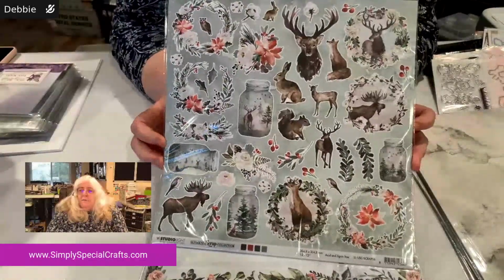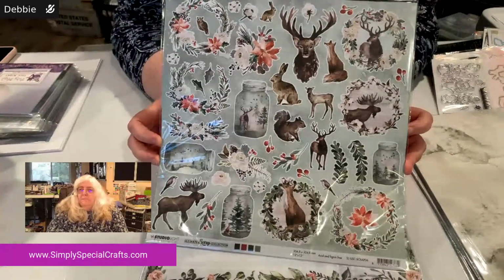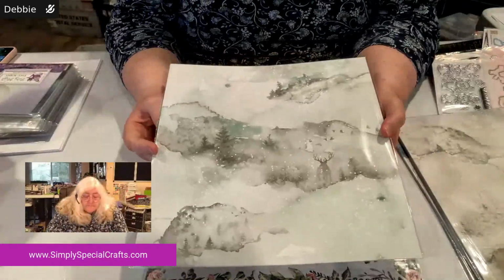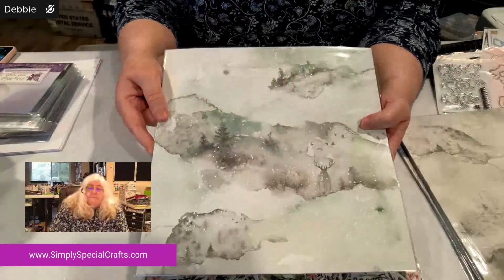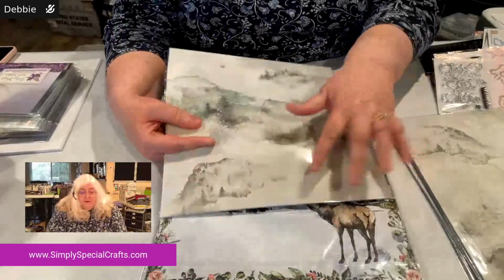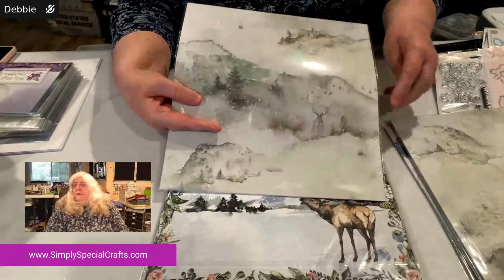We've got cutout images that you can add to your extra cards and design your own. Here's more of that beautiful background. Some of it with trees and deer. I love these. I mean, to me, even this really simple one right here would be a beautiful card.